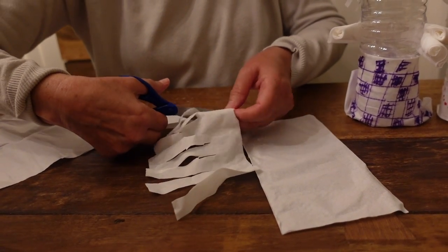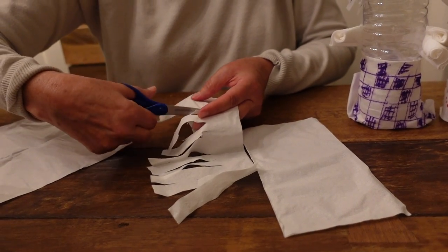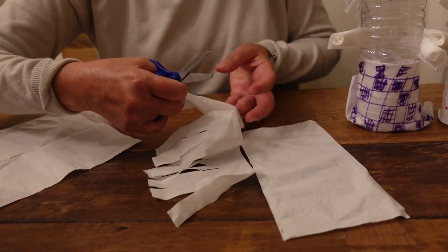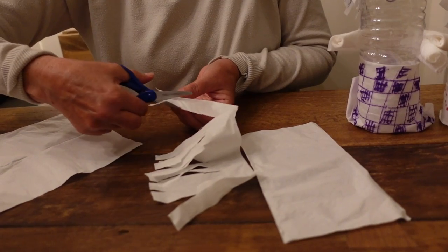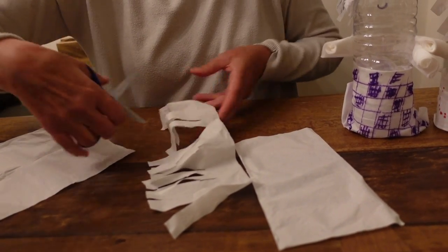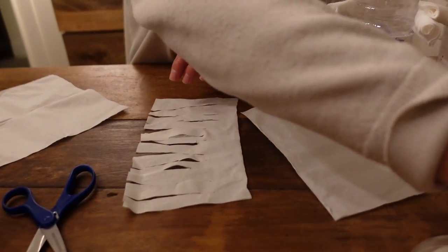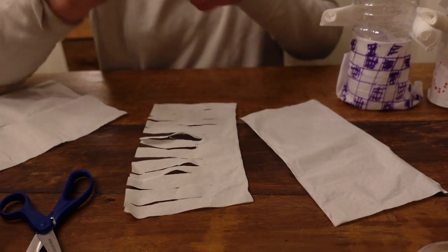See, I'm just cutting up so that I have enough there on the top left. Because I'm just gonna stuff the top of the water bottle. I'm just gonna stuff the hair in. Super easy. Might take a little bit of practice. You might need to do it a couple times if you have trouble with it tearing.